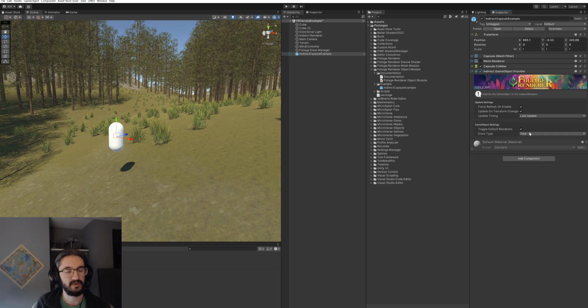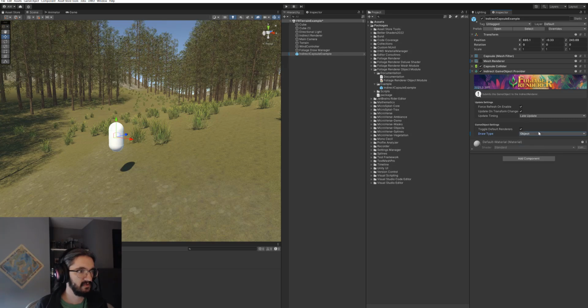And here you can also choose the draw type. Now, if you're coming from Foliage Renderer 1, I'm recording this video before I record Foliage Renderer 2 documentation. Don't ask me why. Some of this may be from the future for you. Draw type is a concept that lets us determine what sort of object we are rendering at any point in time. The options are trees, details, and objects. It kind of just makes sense.